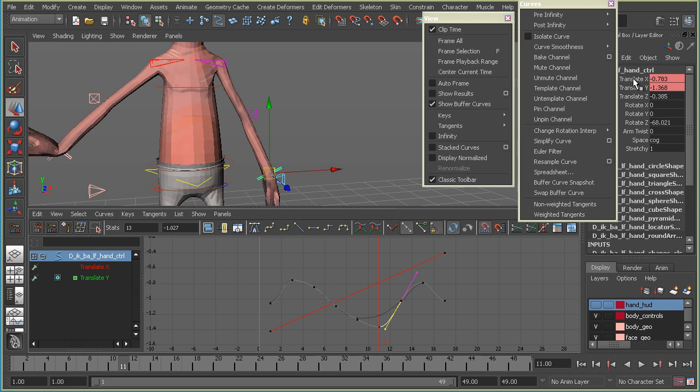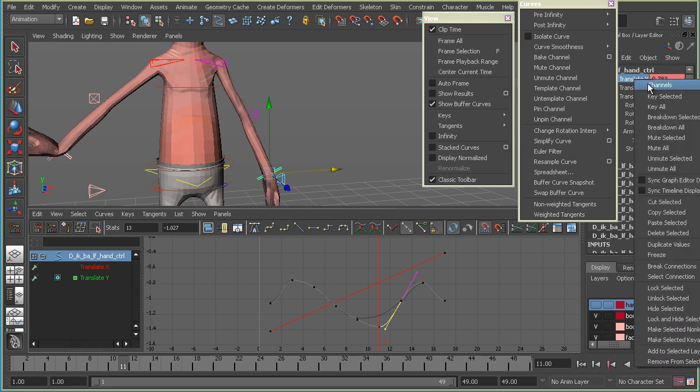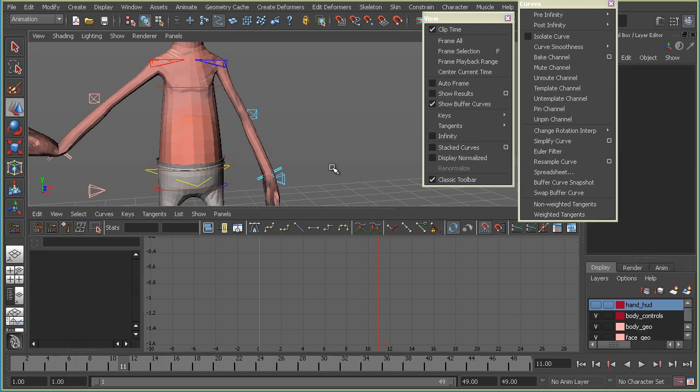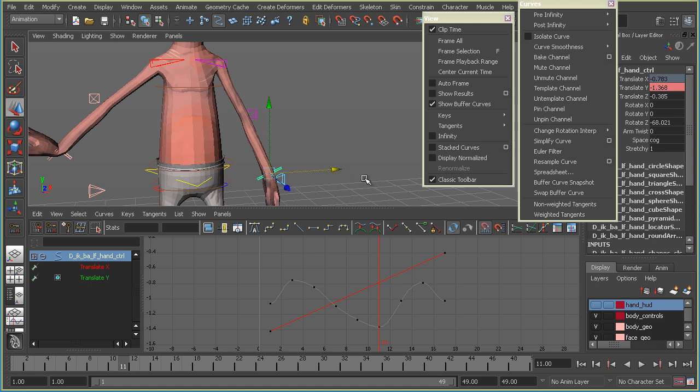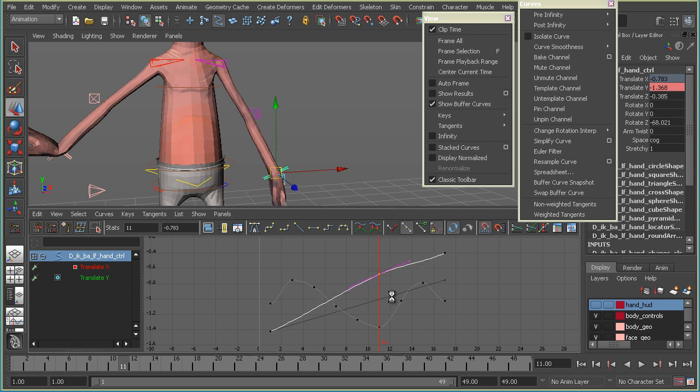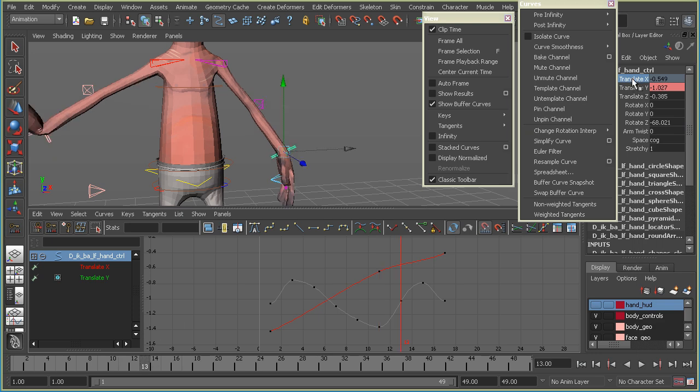And as long as I'm on the subject of locking values into place, I'll show you something in the channel box. On the translate X, since that one's not templated right now, I'll right click on it and I can go down and say Lock Selected, and then it goes gray in the channel box. And now if I right click on it and say Key Selected, it doesn't set a key, and it also can't be moved by the manipulator. I can still add a key this way if I want to and adjust it, but the usual right-clicking and saying Key Selected doesn't work and it also can't be moved here. So that's another way to lock things.